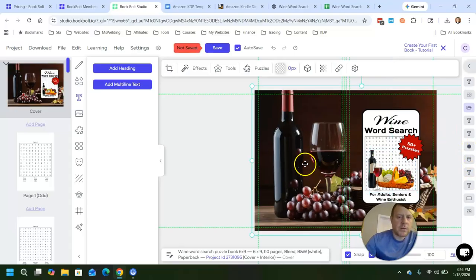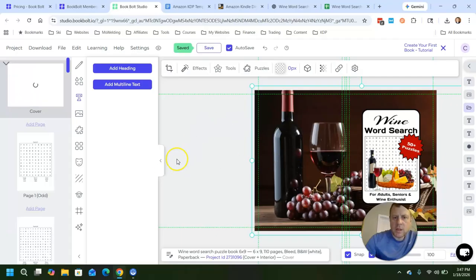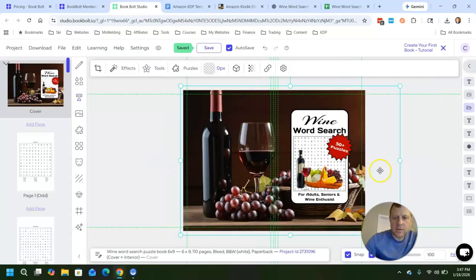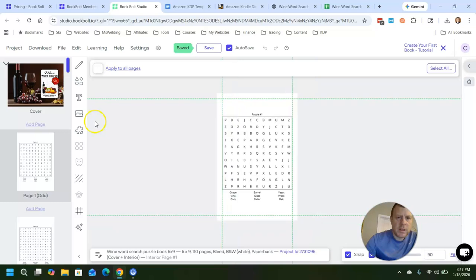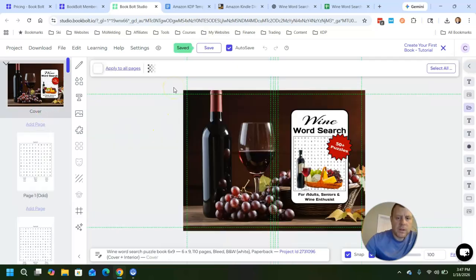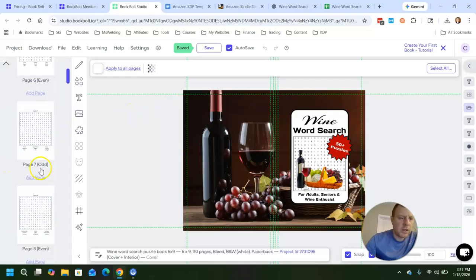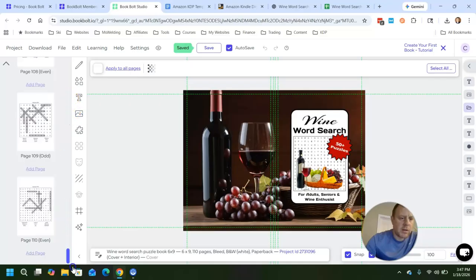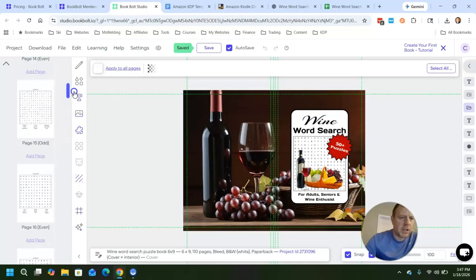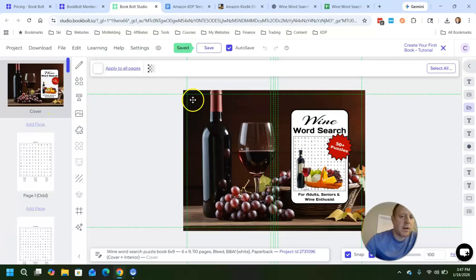Okay, there we go. Got it all put together, and there is our book, guys. I'll move this back over. So there you go. There's the cover. There's the pages. There's everything we need for the book itself. We'll hit save one more time. All right. Pretty cool. I think we got something pretty neat here. So there's our finished solution pages and everything. So we got it all put together.